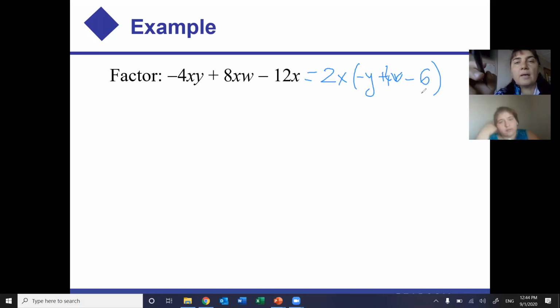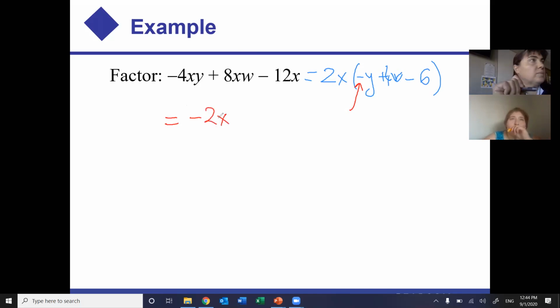Another way, because we don't like, but this depends on the context, what you're trying to do. But in general, we don't like to see this minus right here. It kind of ruins the flow of the expression. So another way to do this is to factor minus 2x. It's another way to do it, but again, it depends on what you are trying to do. So it's not set in stone that you need to factor out minus 2.